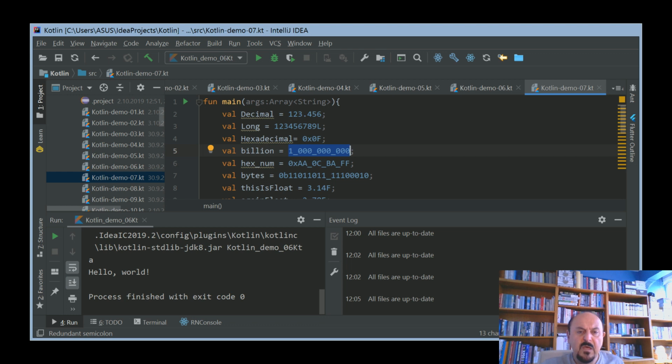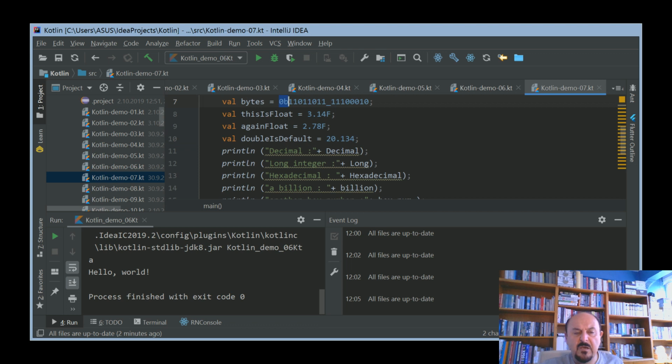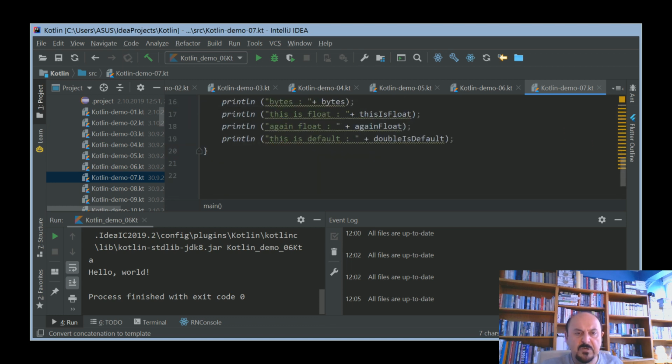value. This is byte notation, so it has to start with 0b, that corresponds to byte, and this is float. It's arbitrary naming, 3.14f. This is the float version, float representation. This is another float, and this is double, and this is default. Okay, just by giving some explanation for their type, I'd like to get it printed with its assigned values.